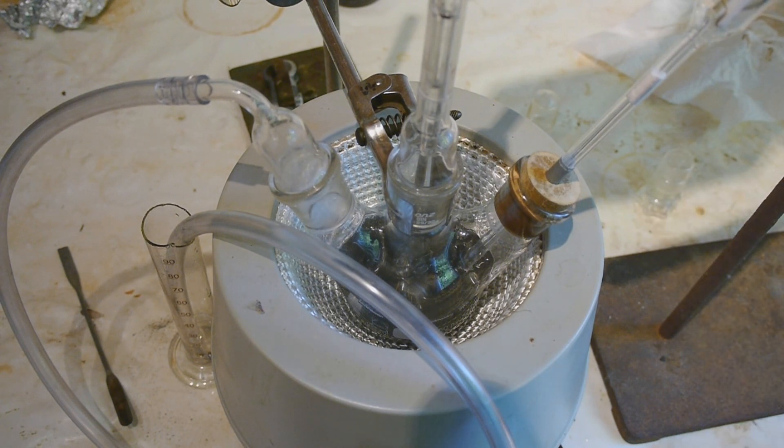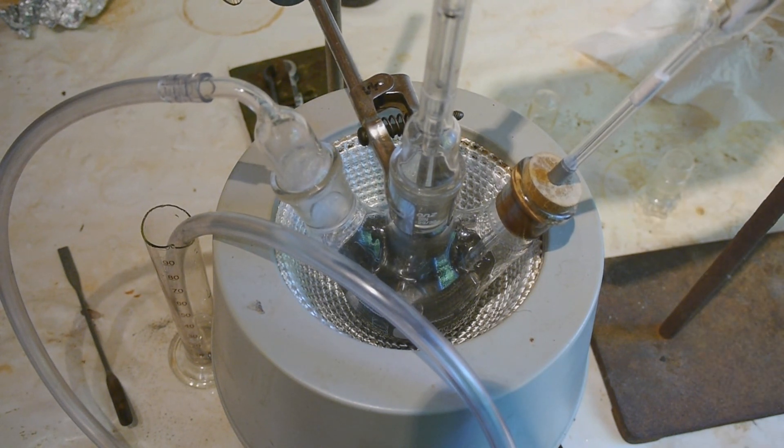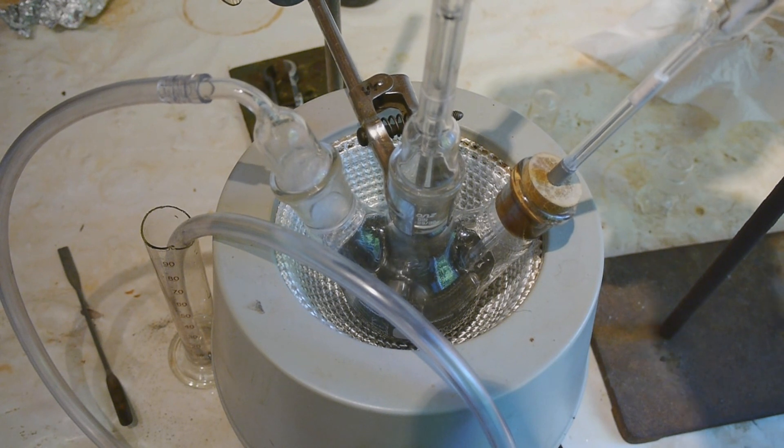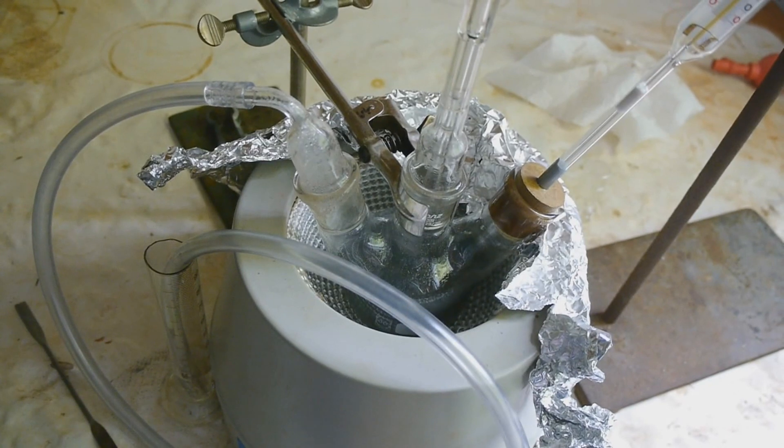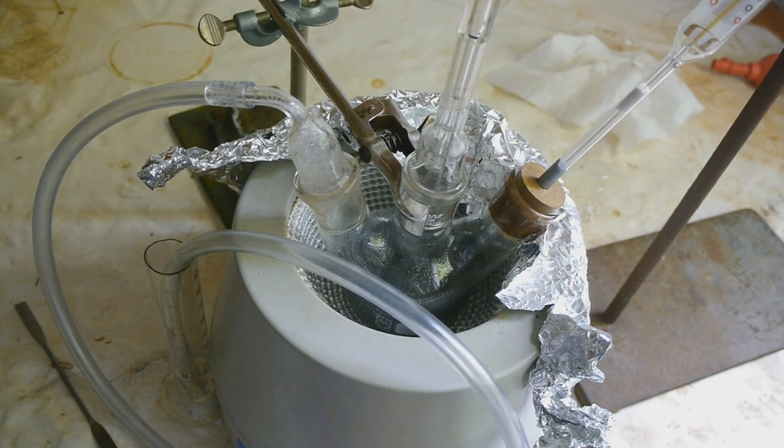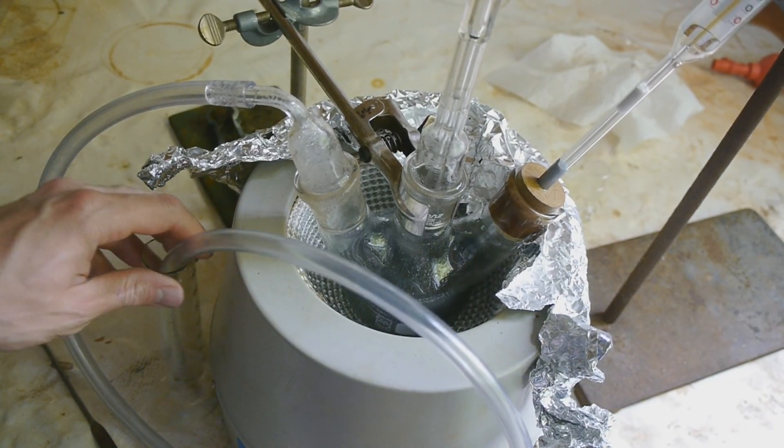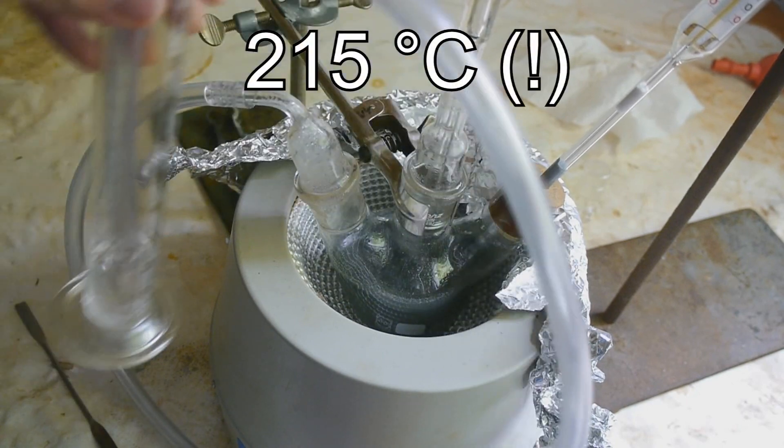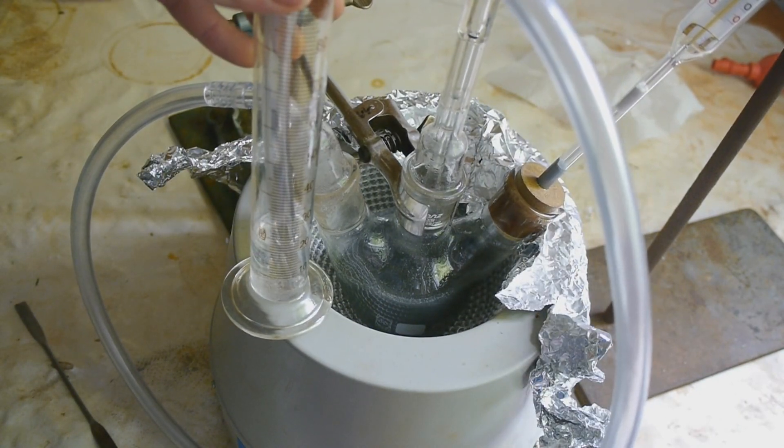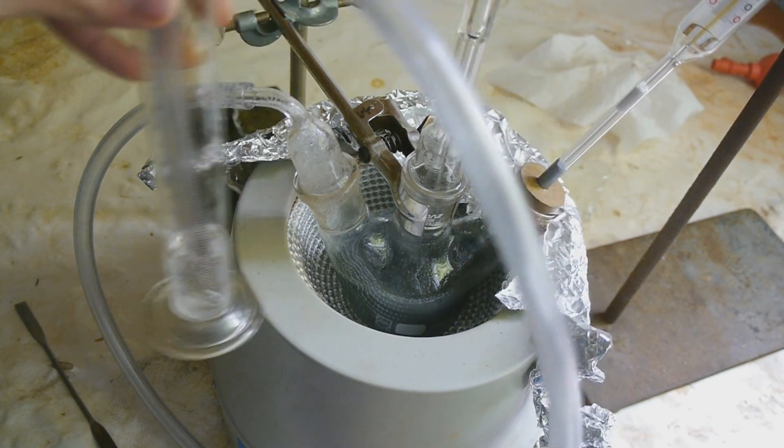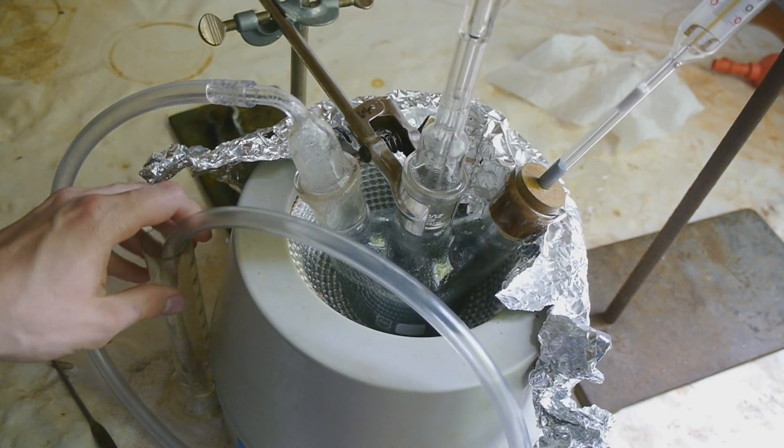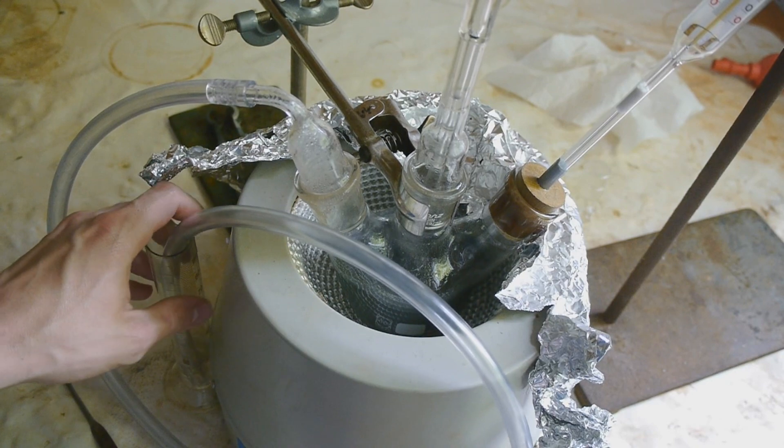The apparatus is set up. So let's try to turn on the stirring. It's looking great. And now let's slowly turn up the heat. I've overshot the temperature again and now I'm at 250 degrees Celsius and the bubbler is going completely crazy. Let's hope that's not a problem. But I guess it shouldn't be.